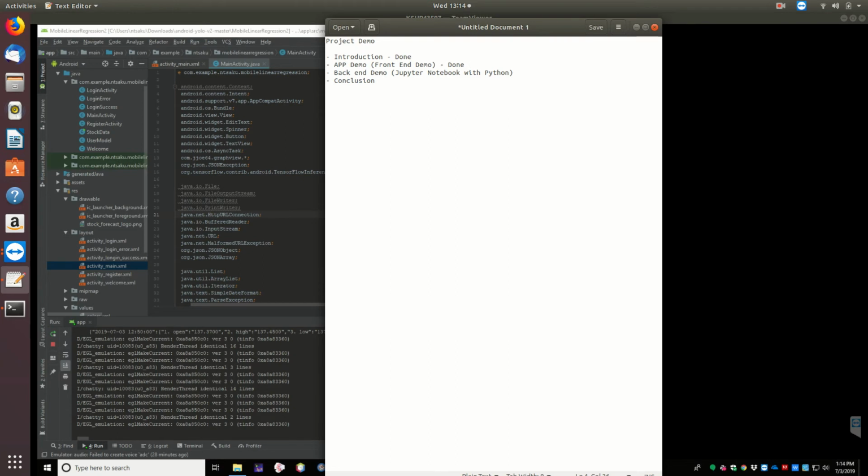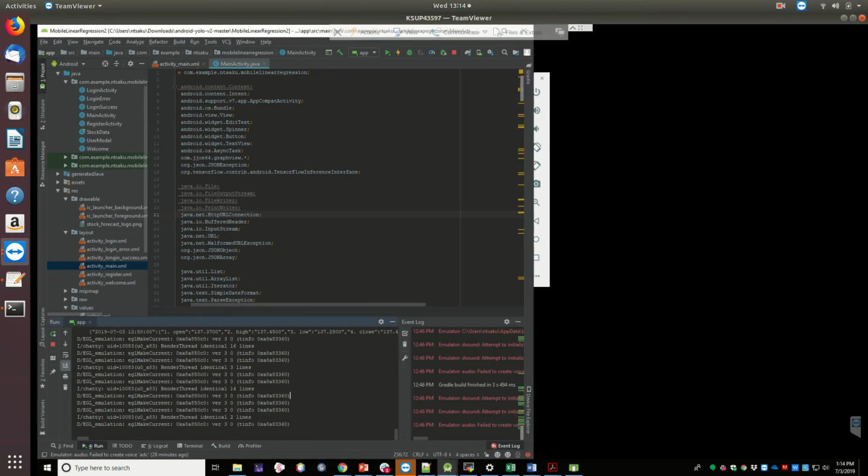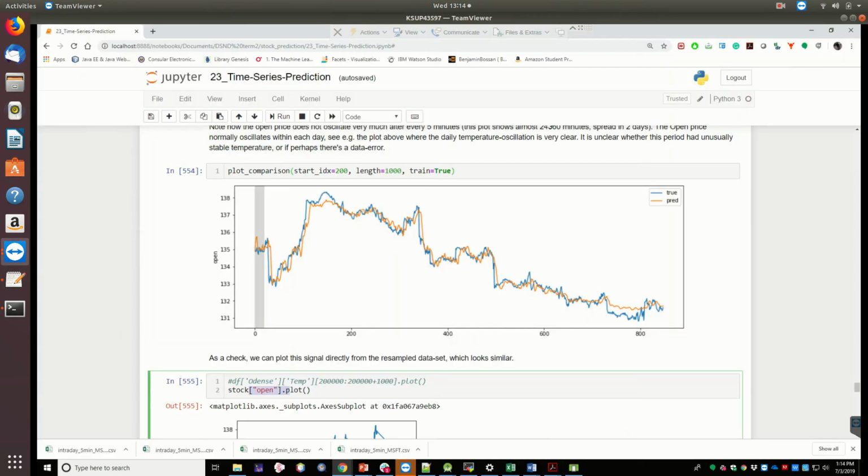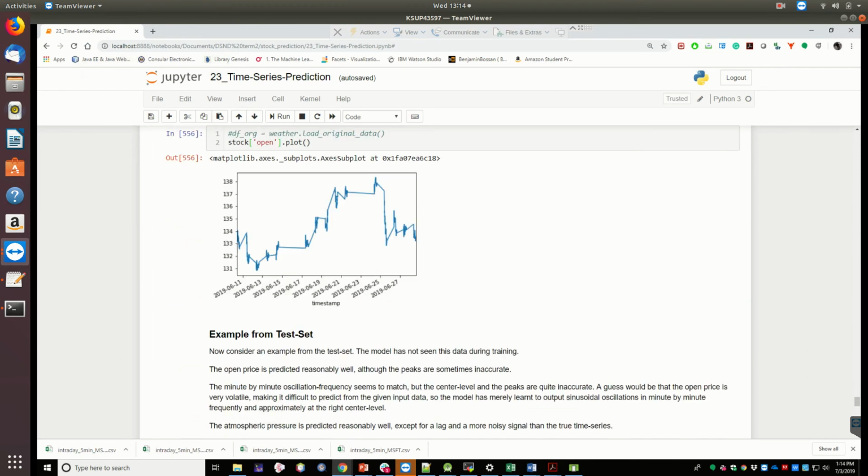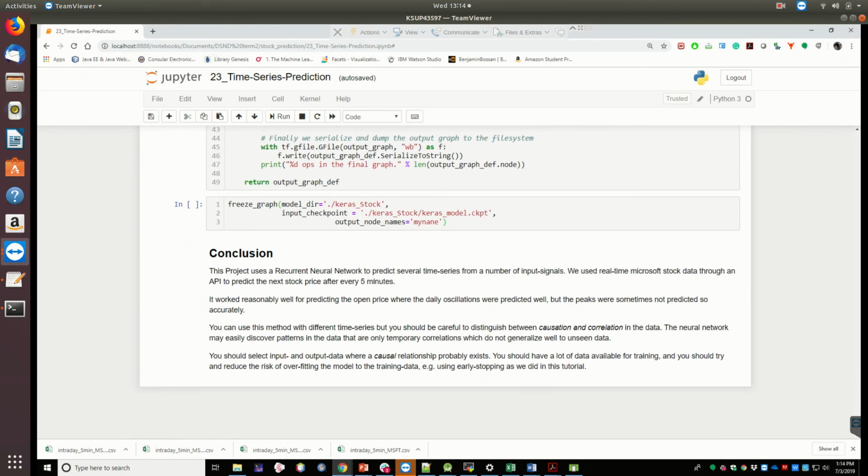We just went through the backend demo with Jupyter Notebook and Python. Now we can conclude. So to conclude, this project uses a neural network to predict several time series from a number of input signals.